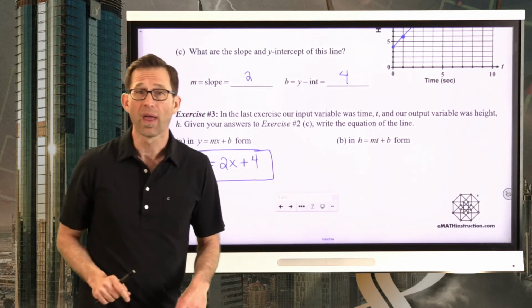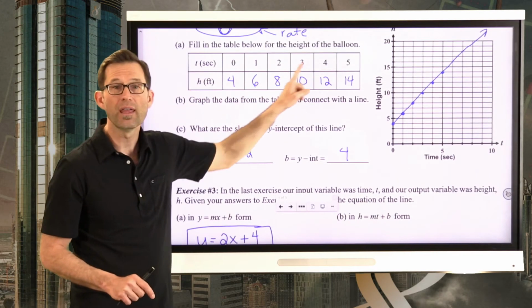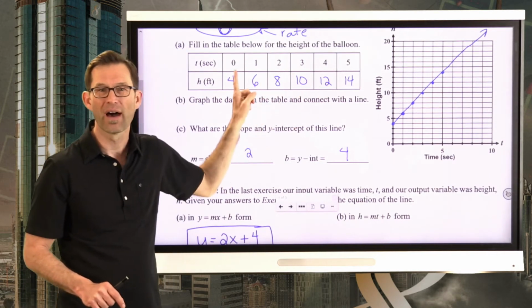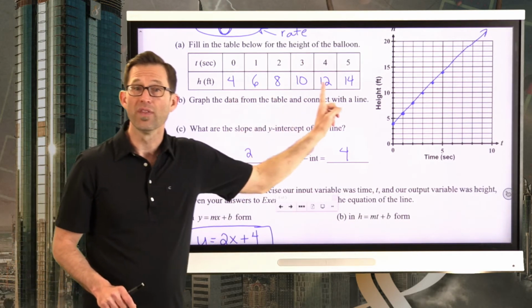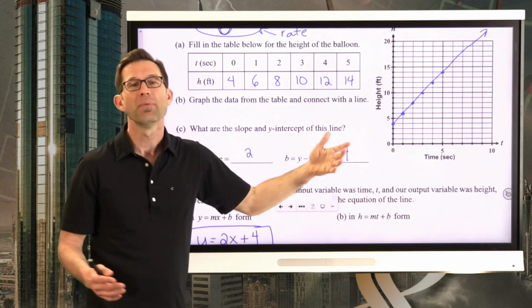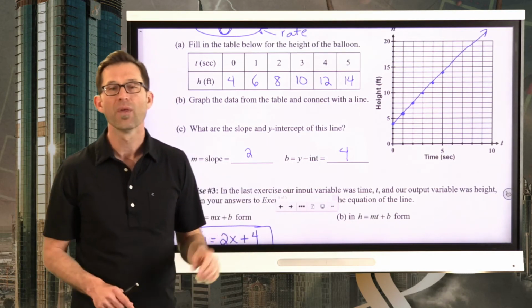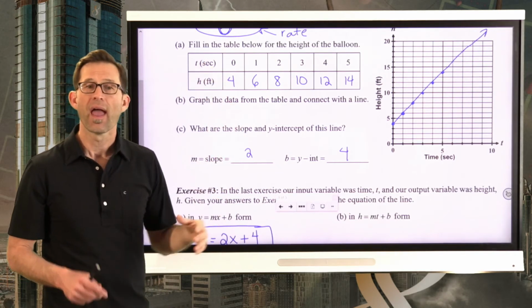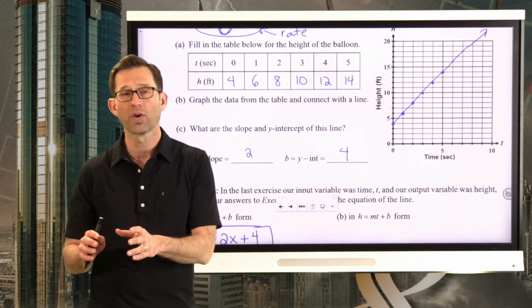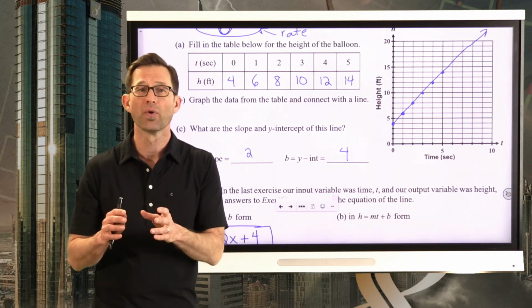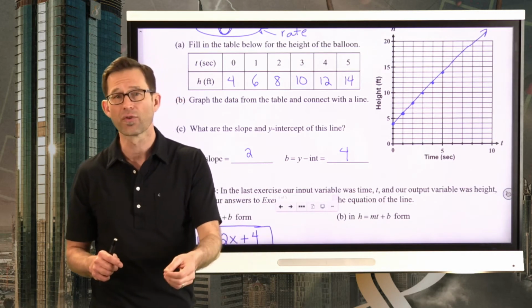And if you grabbed any one of these particular input values and threw them into this equation, it would give you these as the output values. But notice, really the two variables here aren't x and y, they're t and h. And if at all possible, you always want to write the equation of a function in terms of variables that have some kind of meaning to them. H for height, t for time.